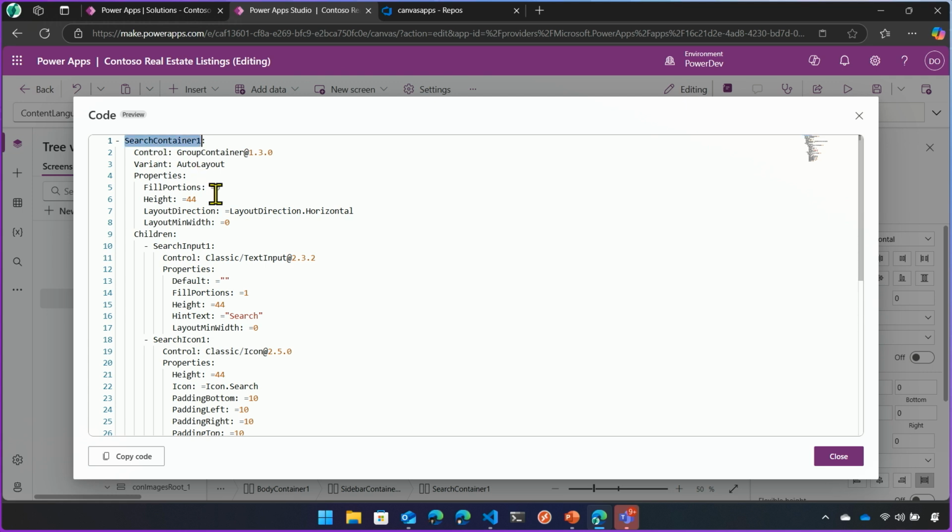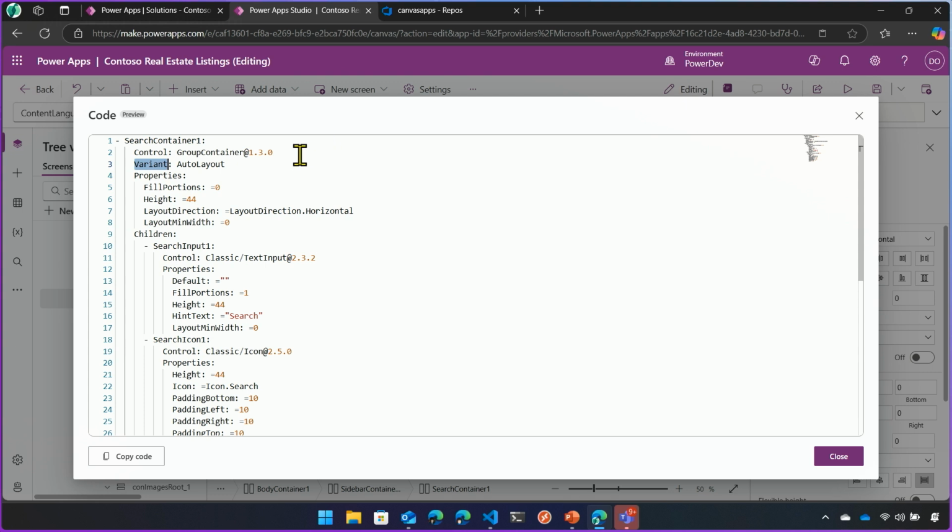So the same. The name on the left identifies the control. This is a unique name, so the name of this control is search container. To identify what the control type is, we have the property control as we talked about before, but we have an extra keyword here, which is variant. Variant can change the default value of the properties that you have for that control. It might add and change the behavior as well. Not all controls have variants, but some of them do, and it is the same as the control. You don't add PowerFX properties here. It's very important for you to understand that.